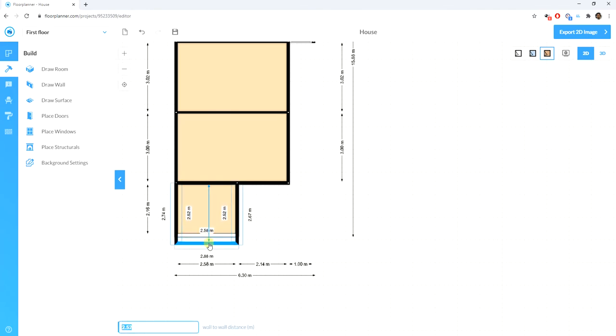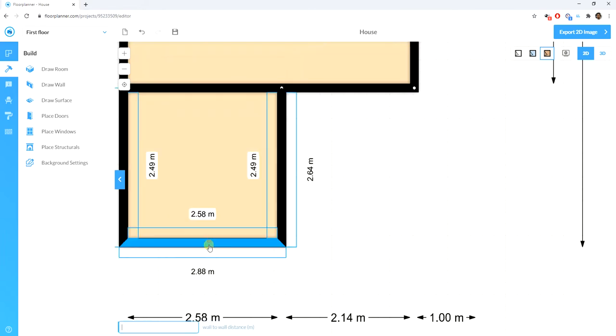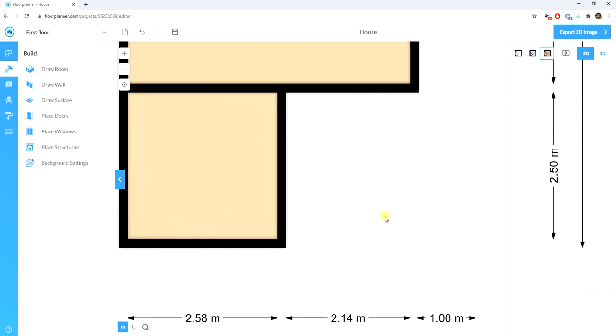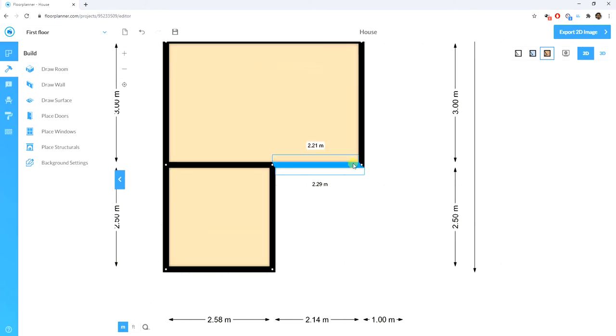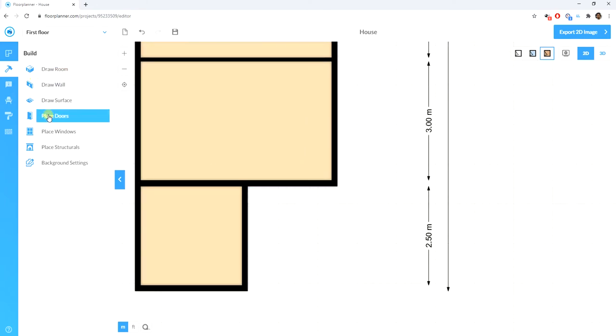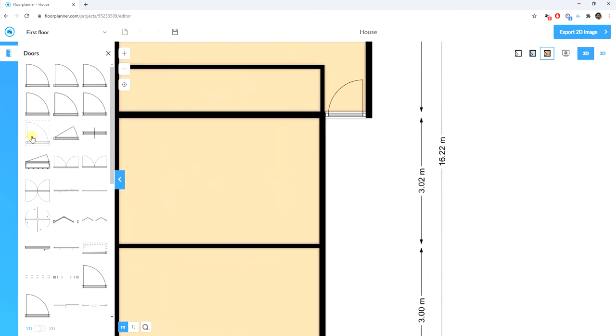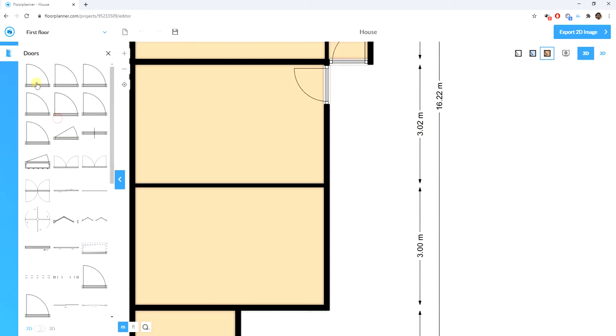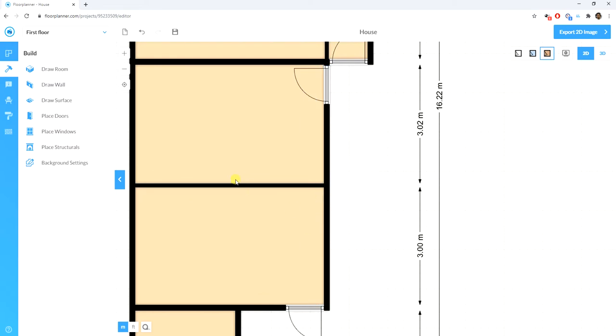And I have this one should be 2.5 meter. Two and a half meter. Yep. And this one, I don't know yet because I will think about the door. I want to have the entrance from this side, so I put a door here first. So I place door. For this room, I try to put the door right here. And for this room, I try to get the door in here. So I can have a big one for TV or for decoration, whatever.